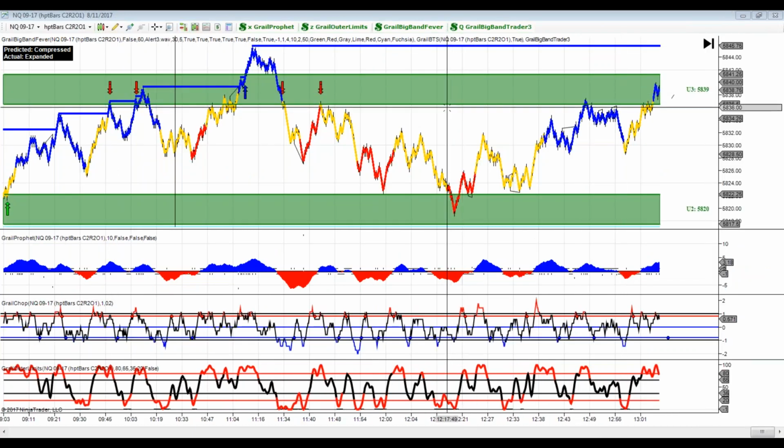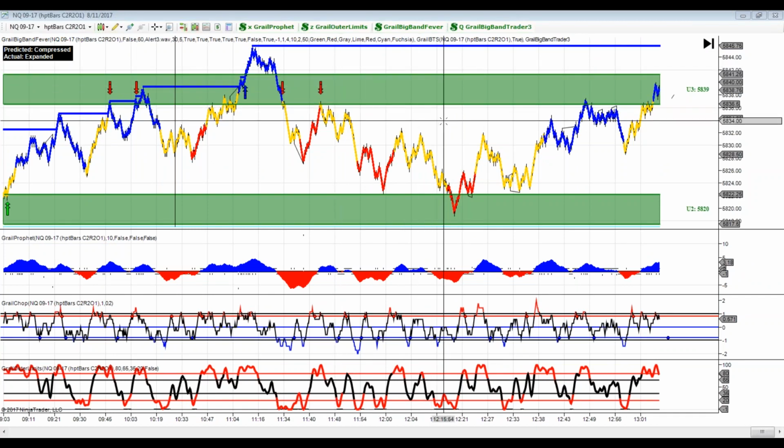Again, the last thing I want to stress again is even though the arrows are going to be appearing on every one of these big band areas, the bands, it's not designed to trade every band. That's not what you want to be doing. Okay, you want to be selective, just like we're selective in all of our trading, and you want to pick the opportune bands in the opportune places to trade those bands.